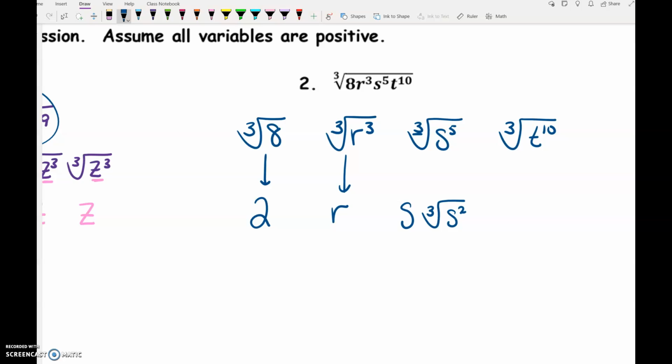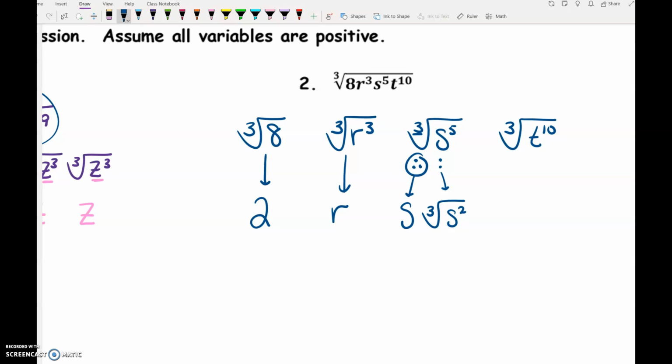So instead of writing out third root of s to the third times the third root of s squared, I use dots. It's kind of like, remember when you had counters on your desk in elementary school and you had 5 things, split this into groups of 3, and you had 1 full group and then 2 left over. So I make dots. 1, 2, 3, 4, 5. Here's my full group of 3. That becomes the plain s. Here's my 2 that are left over that are still under the radical. So if you are more of a visual person, you can use dots to help you split this up.